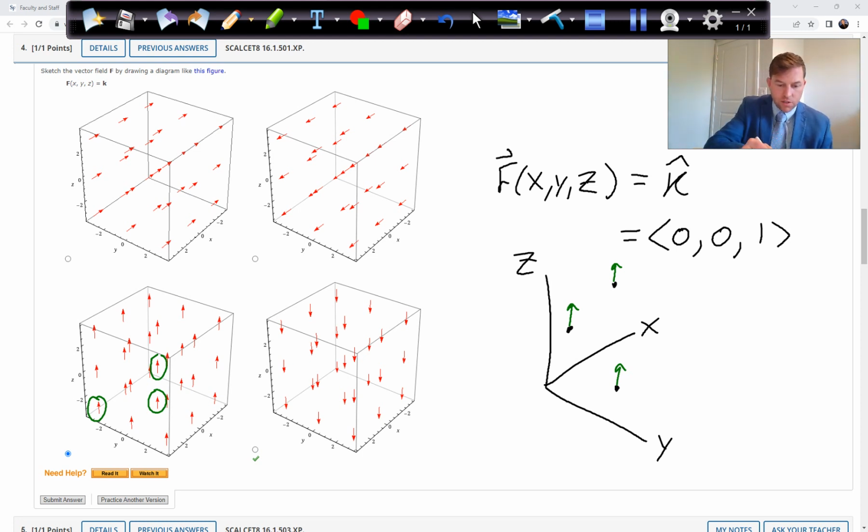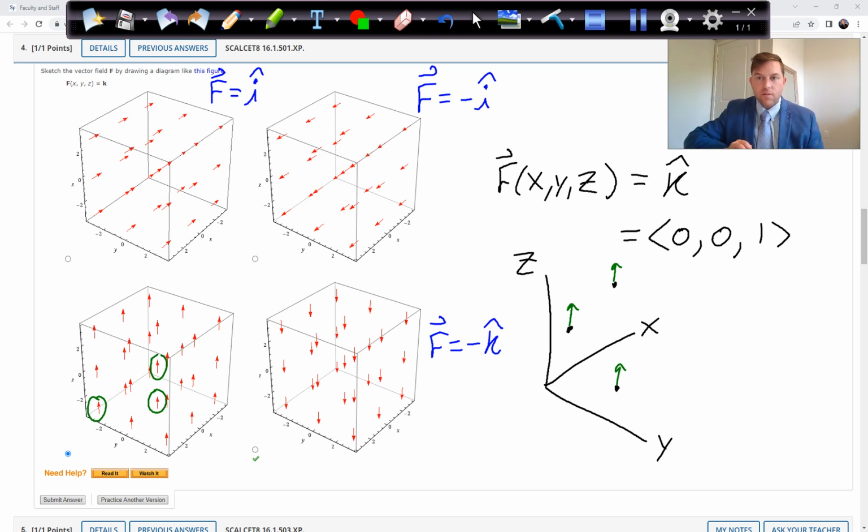Okay, so interestingly enough, maybe we can look at this. This would be the vector field equal to, they're all parallel to the x direction, so this would be i. And this vector field, they're all going away from the x-axis, so it would be minus i. And in this vector field, they're all going straight down, so this would be minus k. So you can see those different, not correct answers for this problem, but what they would look like if yours was slightly changed. Okay, and that's problem 4.